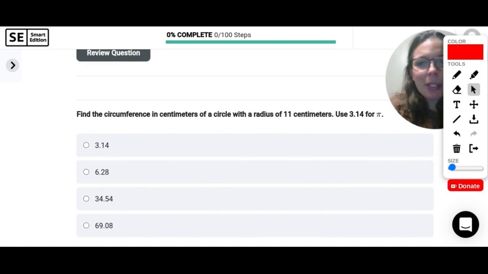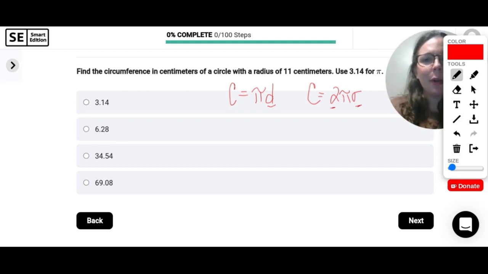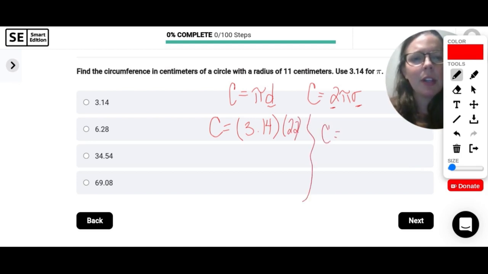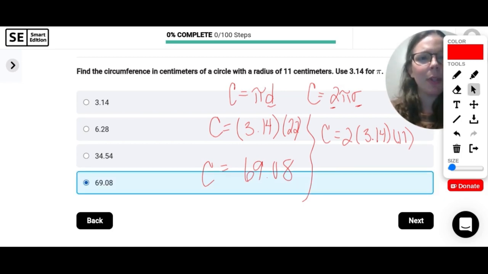Find the circumference in centimeters of a circle with a radius of 11 centimeters. Use 3.14 for pi. So circumference of a circle is pi times diameter. Some of you may also know that you could write this as 2 pi r when r is the radius. That's because the diameter is the same thing as 2 times the radius. So if we know that our radius is 11, we could either plug it into the first formula, we're using 3.14 for pi, and we just have to double it. Or we could use this formula, we're using 3.14 for pi, and then we can just plug in the radius here, which is 11. So either way is fine. I'm going to just simplify all of that to find that our circumference will be 69.08 centimeters. Either formula will help you get there. You just got to make sure you plug in either the diameter if you're using this formula or the radius if you're using this one.